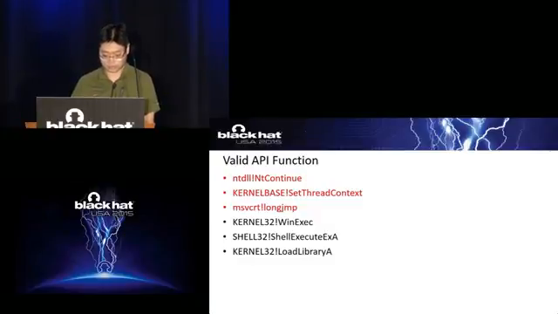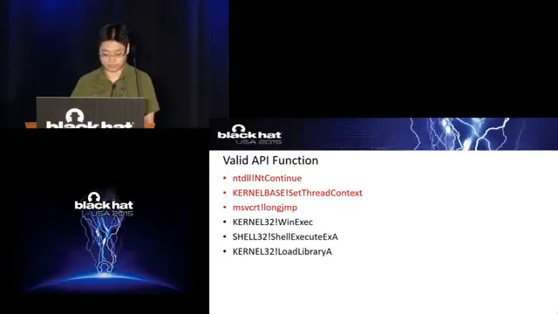And the fourth and the fifth one can execute an executable directly, and the last one can load a library. You may notice that I marked the first three in red.